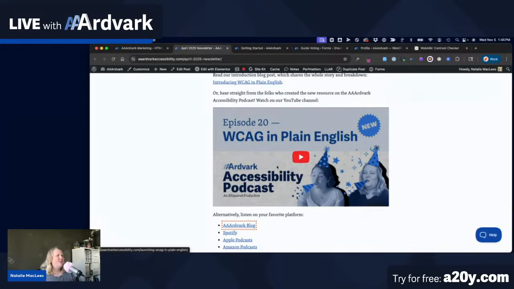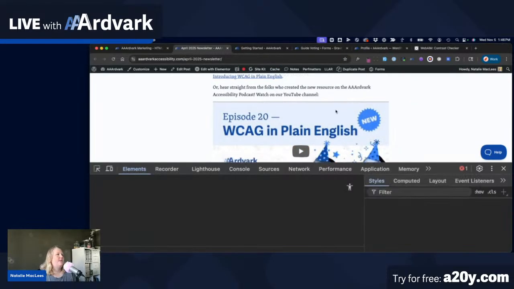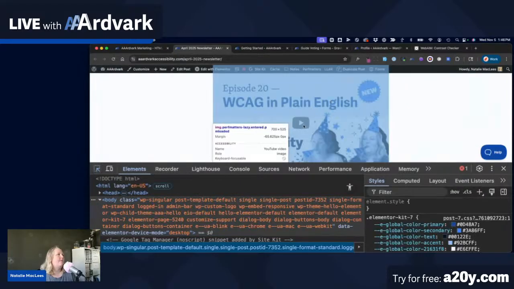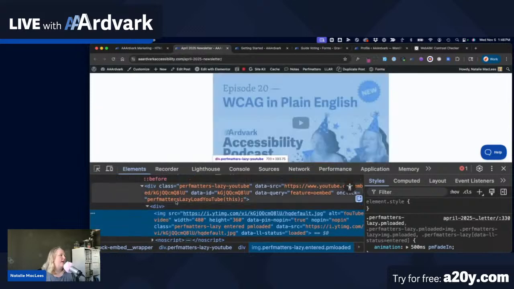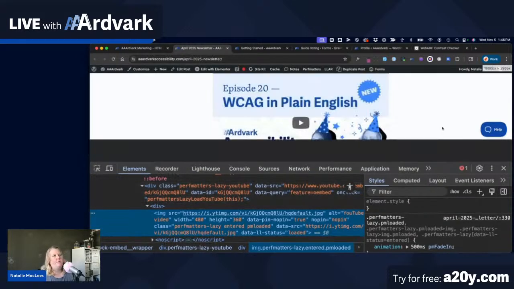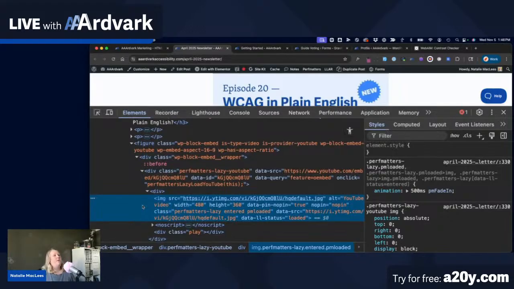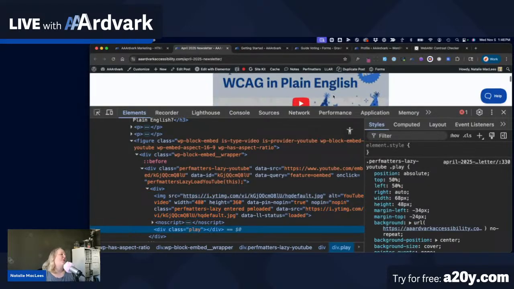Fortunately, because it's a YouTube video player, I don't know that I have much control over that. Let's take a look at what's going on in the code and see what we can figure out. Oh, and then we additionally have a performance plugin, maybe that is replacing the video player with a static image and a div with a class of play.